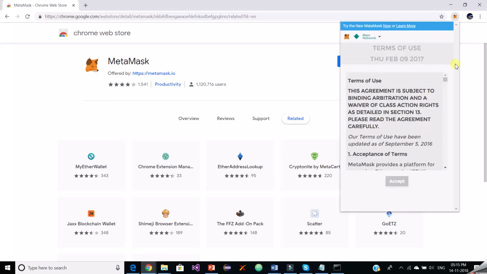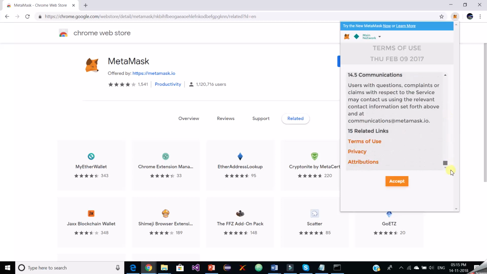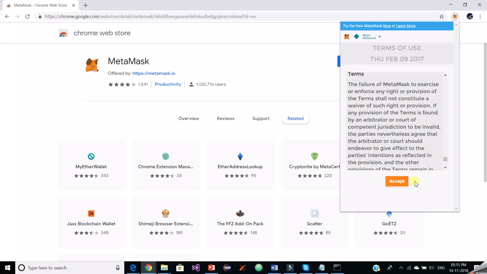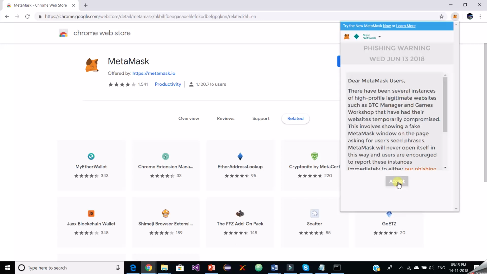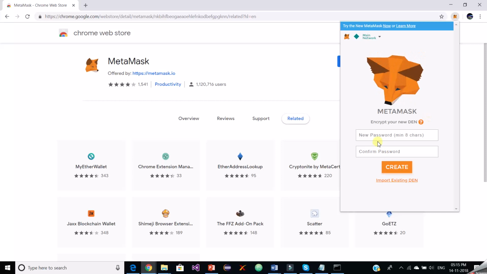So you have to accept here the terms and conditions. Okay, so click on accept. Again, click on accept. Okay, so again click on accept. So now you are asked to create a password, so just create a password.